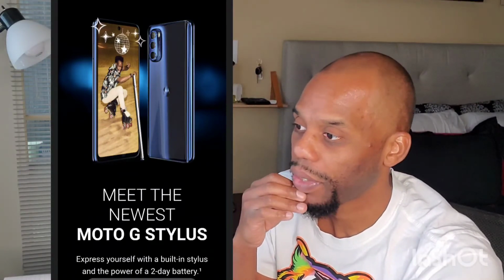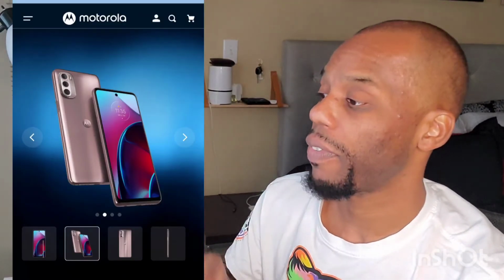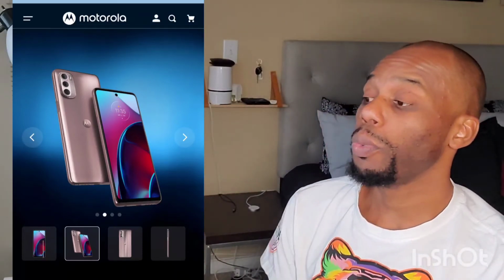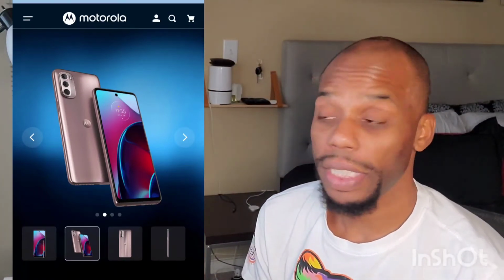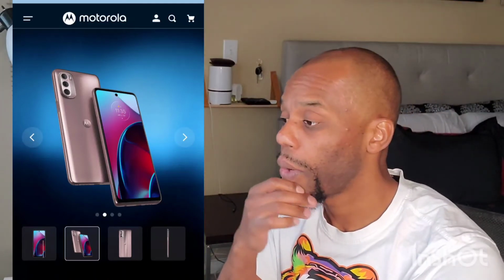Okay, it has a 5 megapixel camera, followed by an 8 megapixel ultra wide camera and a 2 megapixel depth camera. So you already got 4 cameras on the back. So it's already beating that. You got 2 things that are beating the phone that's coming out. It has a 16 megapixel selfie camera. Okay. You could go up to 1 terabyte of external memory with this phone. That's 3, because you can only do 512 on the new Moto G that's coming out.